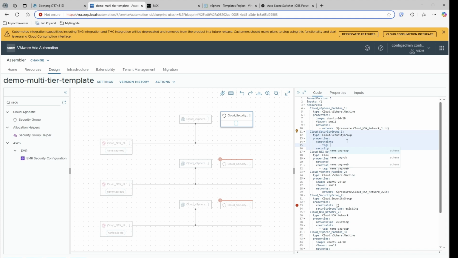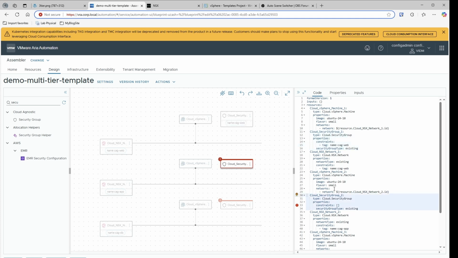You have to then specify a name, and the name property and value dictates to Aria Automation what it's going to name the security group in NSX. But for our purposes, since we're using existing, we then have to use constraint tags. And we have to make sure we choose the correct one. Otherwise, our deployment will fail.